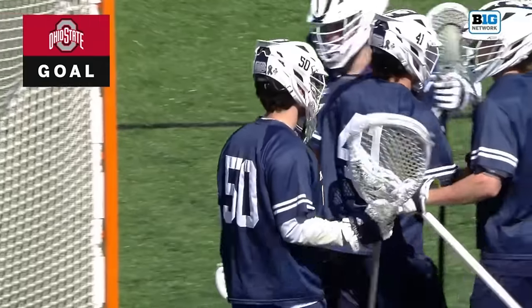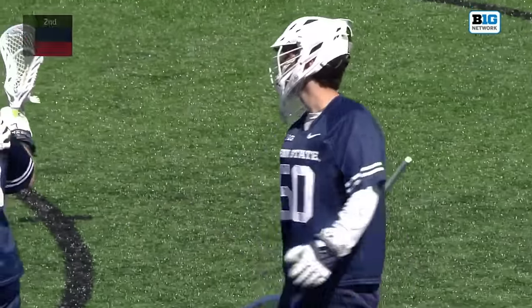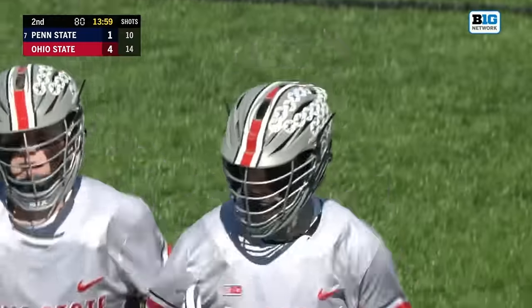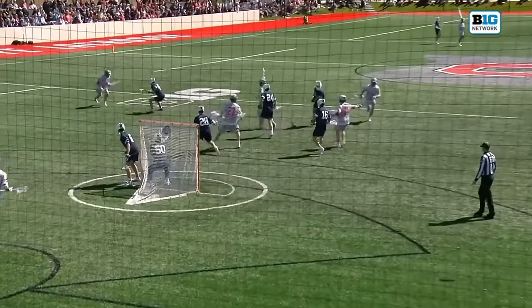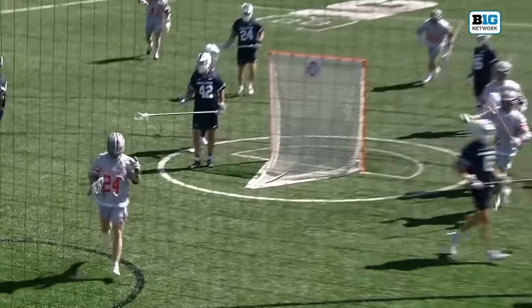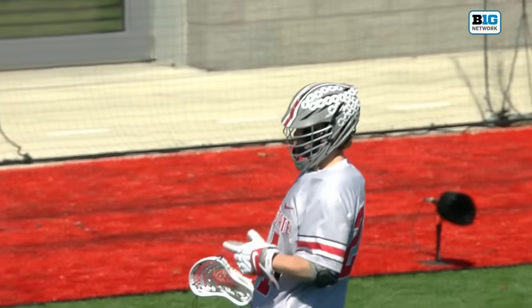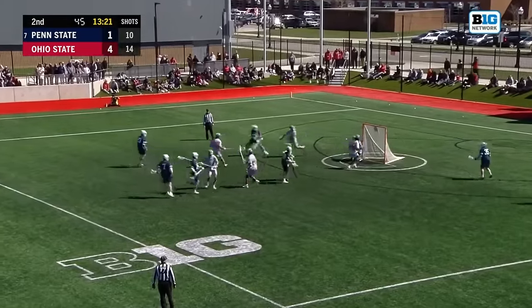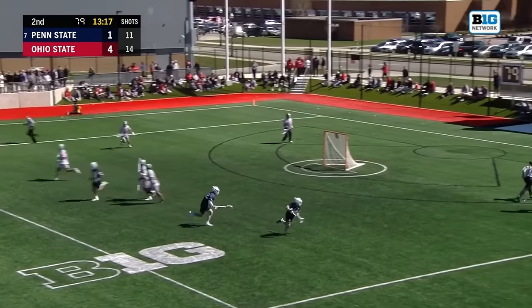Four unanswered for Ohio State. Gannon Matthews, a big-name transfer out of Cleveland State. Coming down here — look at the way he tucks his stick behind his shoulder and dips his head low but shoots it high. That's a big one for a lot of lacrosse players out there. Coming to this program for the first year, he's been fantastic, leading the team in shots this year as Fajok comes up with another save.